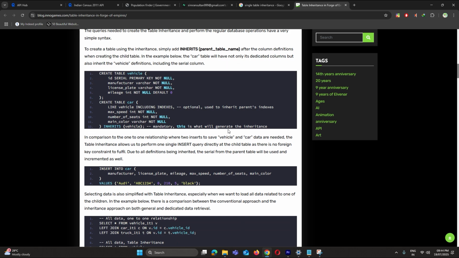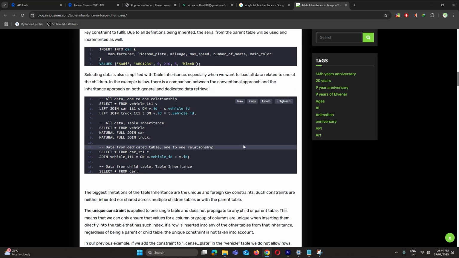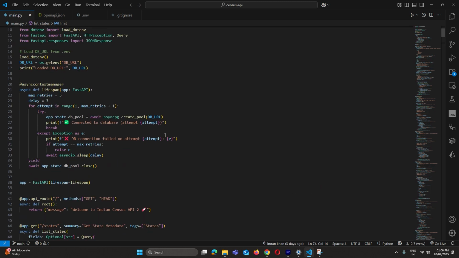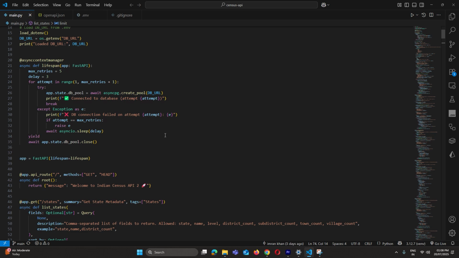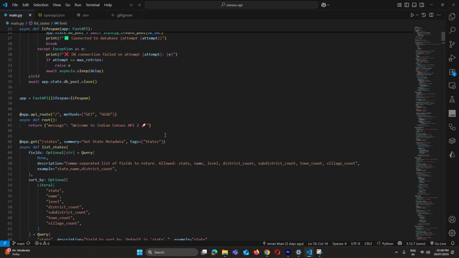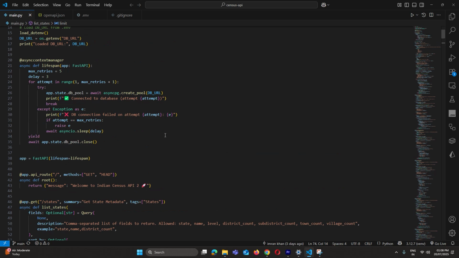In the future, I will also make a video showing how you can create these kinds of datasets on your own. Now let's build some functions and routes to fetch this data and show it to the user. Right now, I'm going to walk you through some basic functions. I hope it's not too hard to understand.